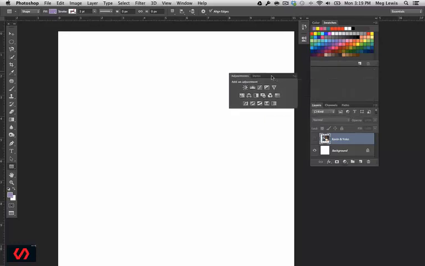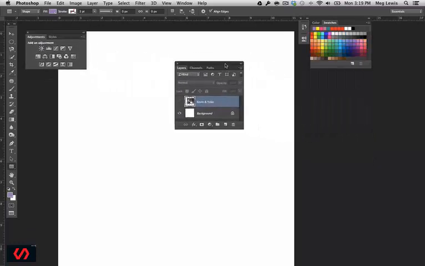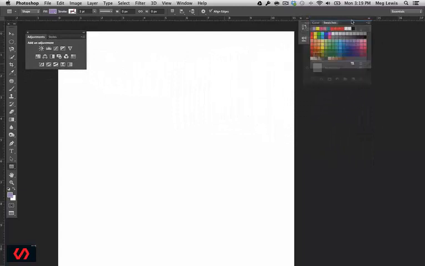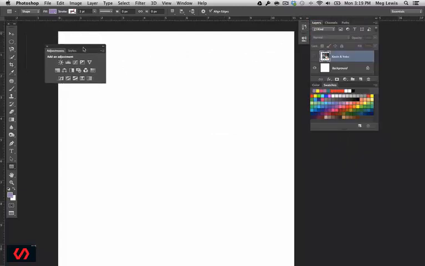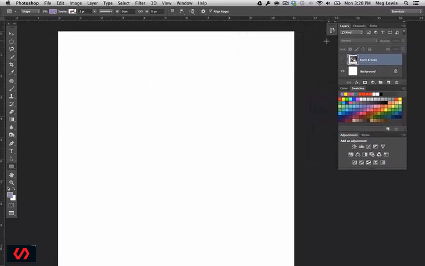So I could pull the layers window out, and then I can rearrange them. I could put the layers window at the top if I wanted to. I could move this one down and put it onto the bottom, and so on. If I don't want a window, I can simply put it out here and then press the X. Okay? So that properties window that I just exited out of, that is the window that I never use, and I don't care for it. It is up to you if you want to dive into it and figure it out. I'm not going to teach it to you because it's not my thing, but, again, up to you.